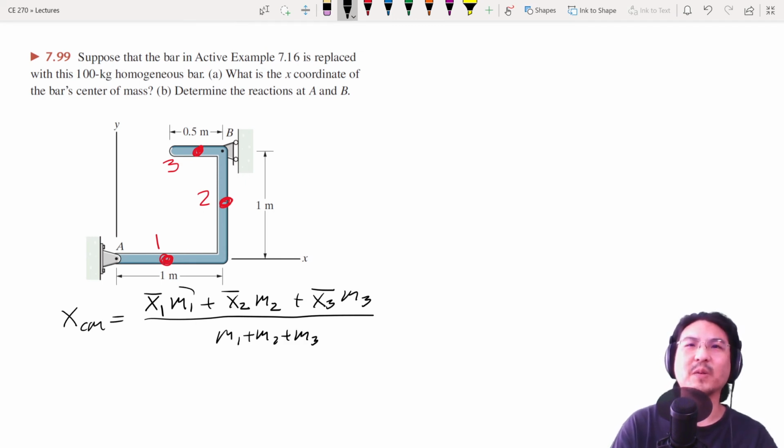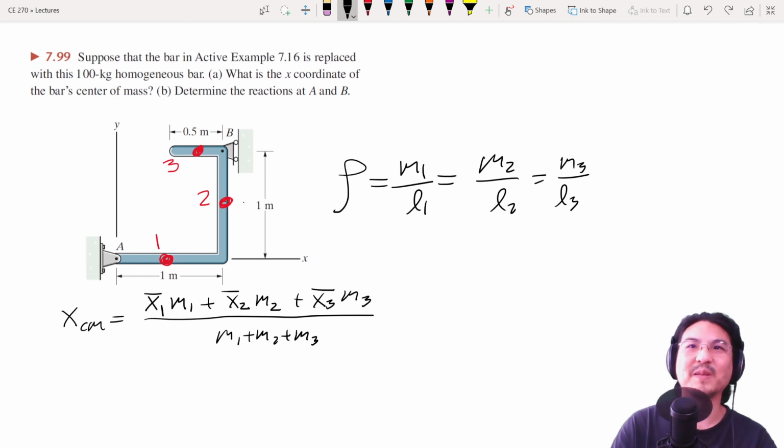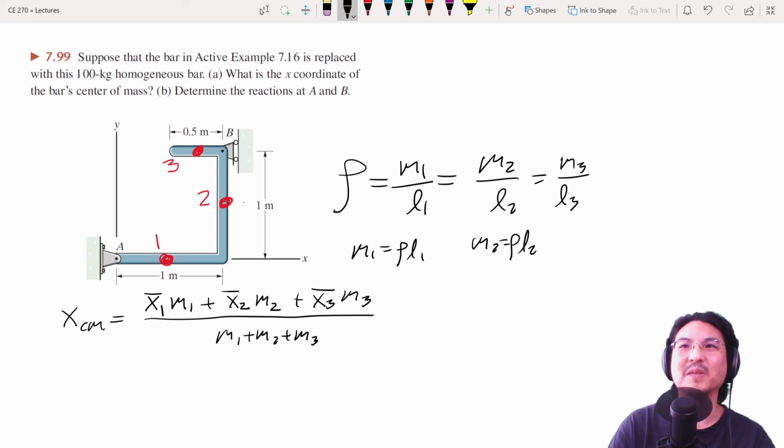I don't know these values right now, but if we're saying it's homogeneous, that means the density is the same everywhere. So for bar 1, the mass of bar 1 over its length is the same as for bar 2, its mass over its length, same for bar 3. That means M1 is rho L1, M2 is rho L2, M3 is rho L3.